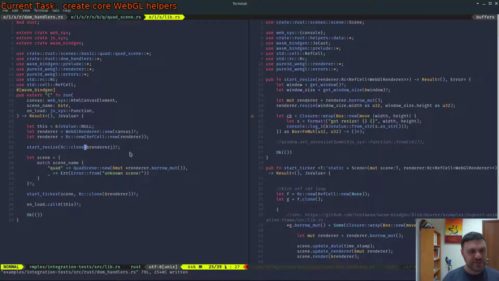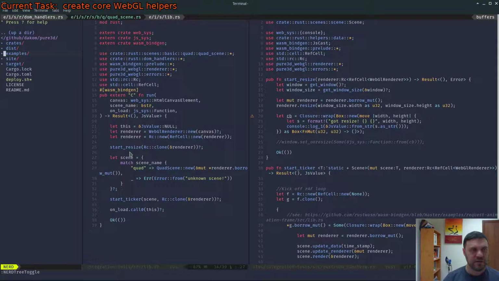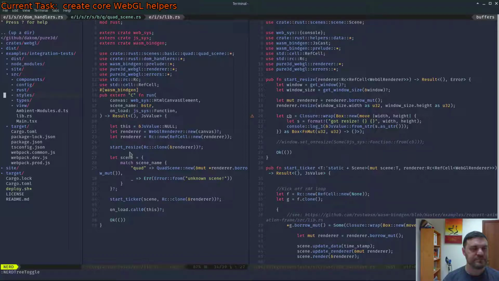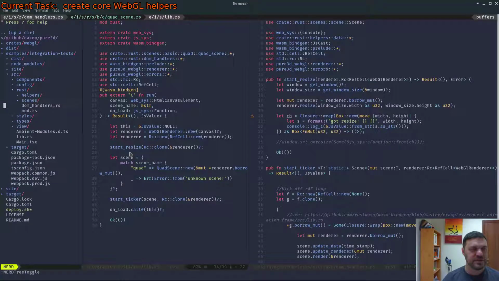Now it's especially important for passing to the DOM callbacks, like resizing in the ticker. Resize doesn't work yet. I didn't get that working yet. In the ticker, I also just refactored things and moved things out a little bit. Actually, no, sorry, it's in examples. So in these, the DOM handlers, right?